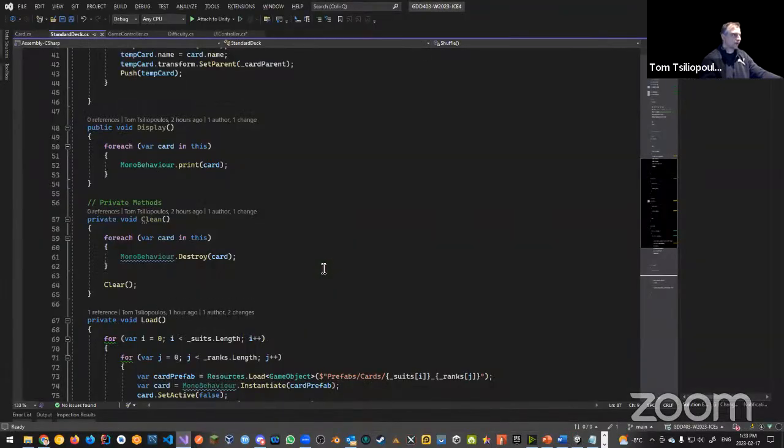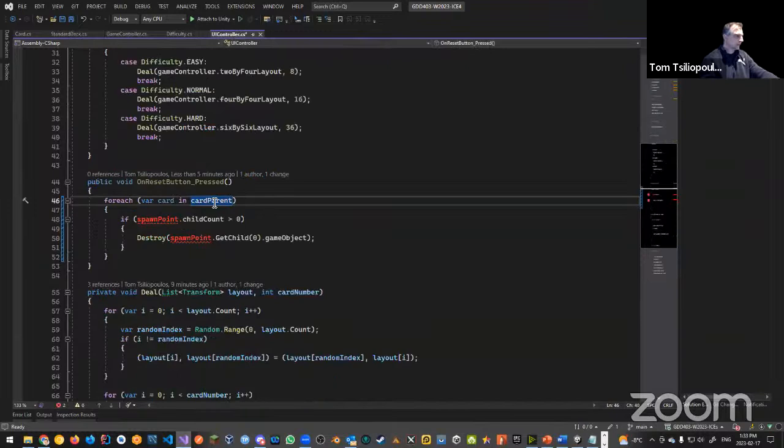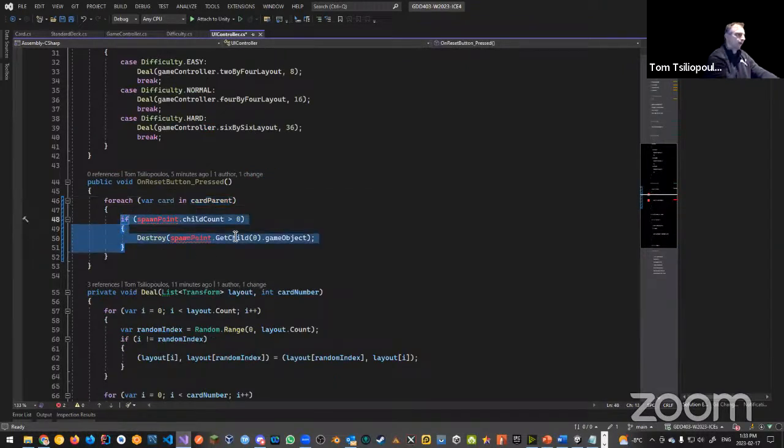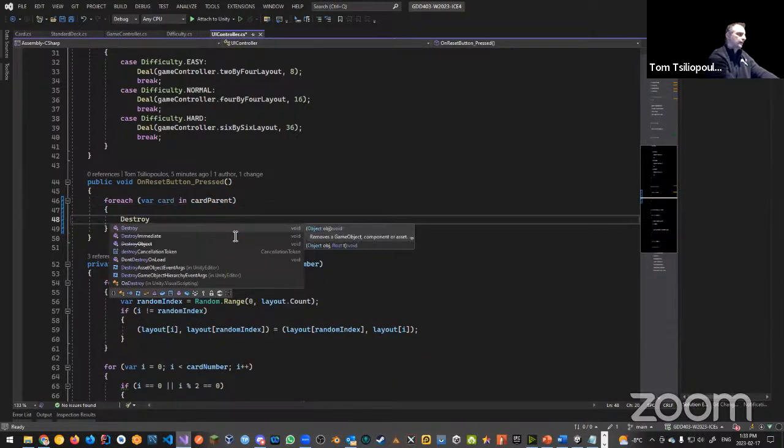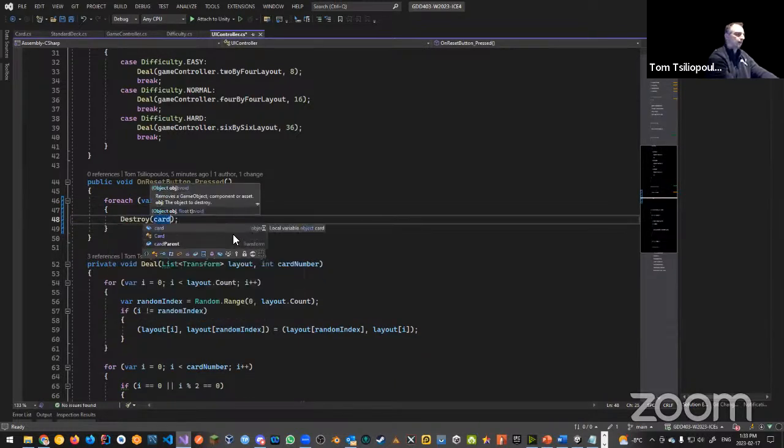I need to go to, before I do that. So that's what we're going to do. We're going to say that for each card that's left over in the parent, then I want to destroy the card, right?